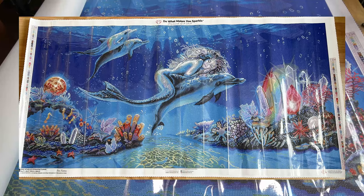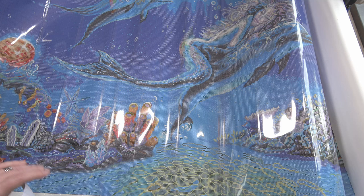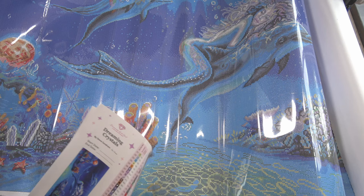Okay, so I have done my best to show you as much of the kit up close and personal as I can. Hopefully that gives you a better idea of what you'll be working on if you choose to buy this. And this is the part where I normally try and pick out some of the special drills because people who really enjoy working with special drills like to see that. It's going to be tricky, got to be honest, with all of this to play with, but I will give it a go.